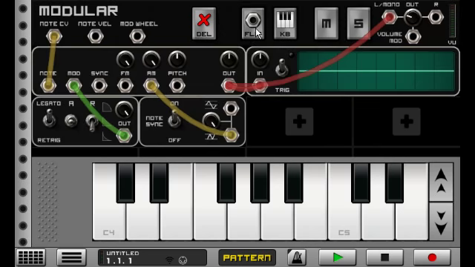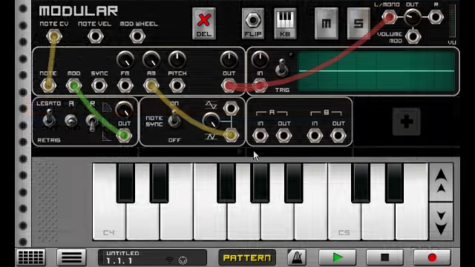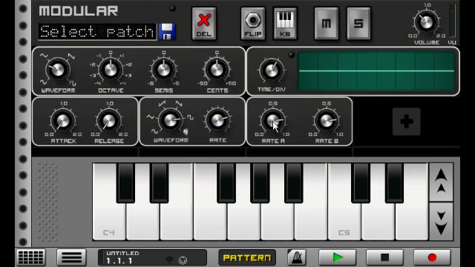So if we want it to sound a bit more pleasant, we want to smooth this out. To do so, use the lag processor. This is a dual lag processor. It's got 2 of them inside. If you connect the output of your LFO to the input of the lag processor and take the output and put it on your destination, you can now control the rate at which that signal is allowed to change. So the rate of change will kind of smooth out the signal.